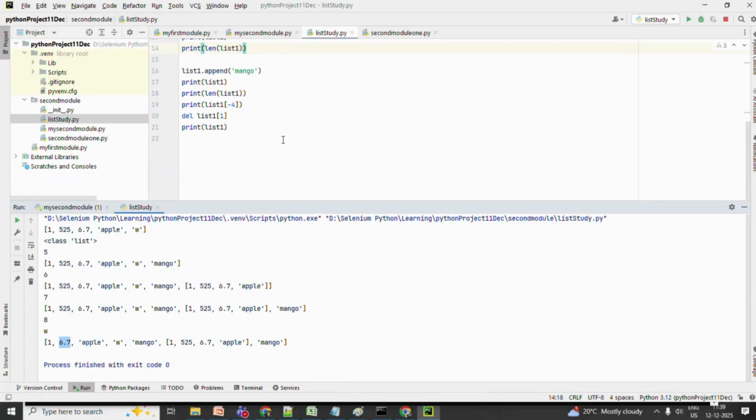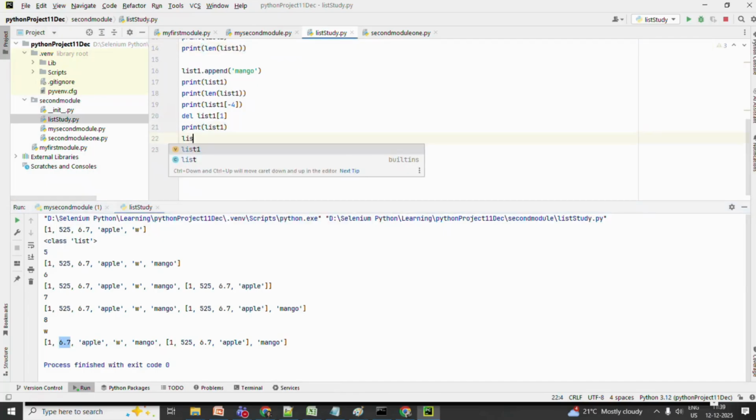Now I want to change this apple, say index 0, 1, 2, list 1, 2. I want to change it to grapes.